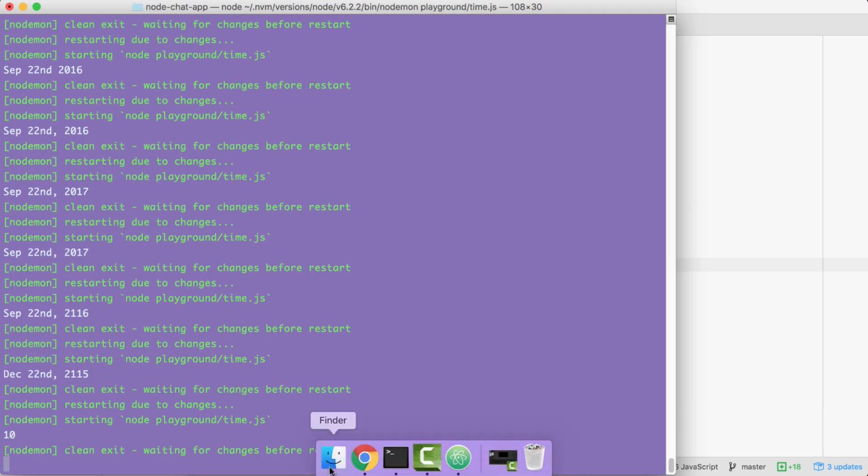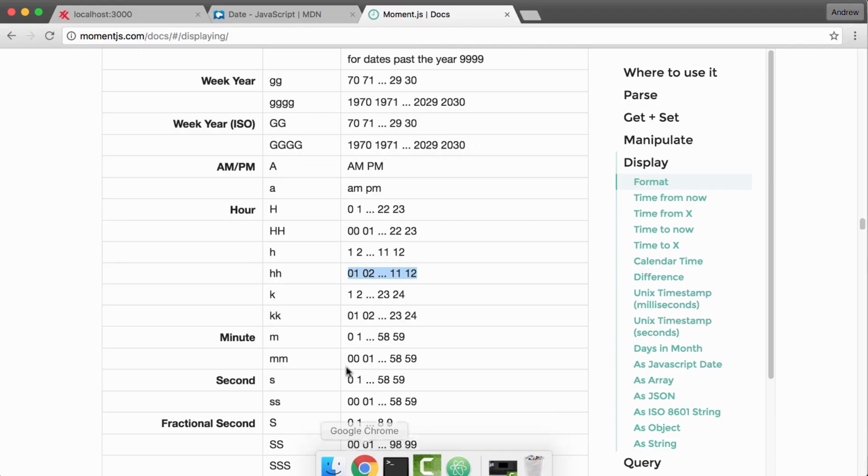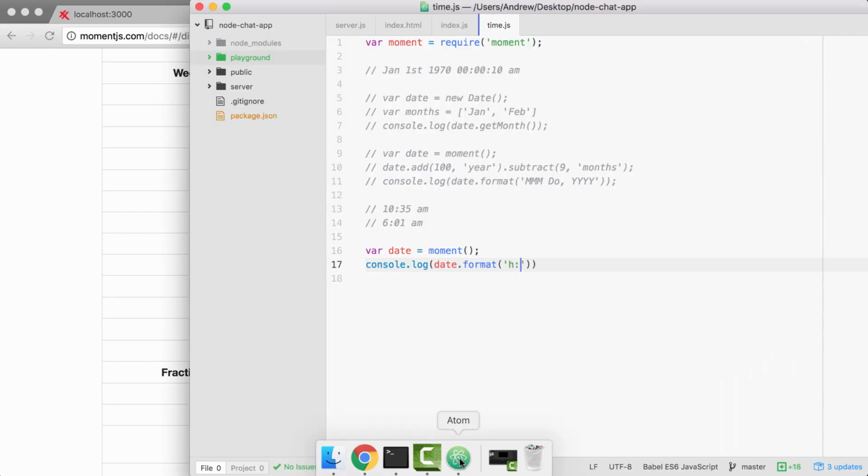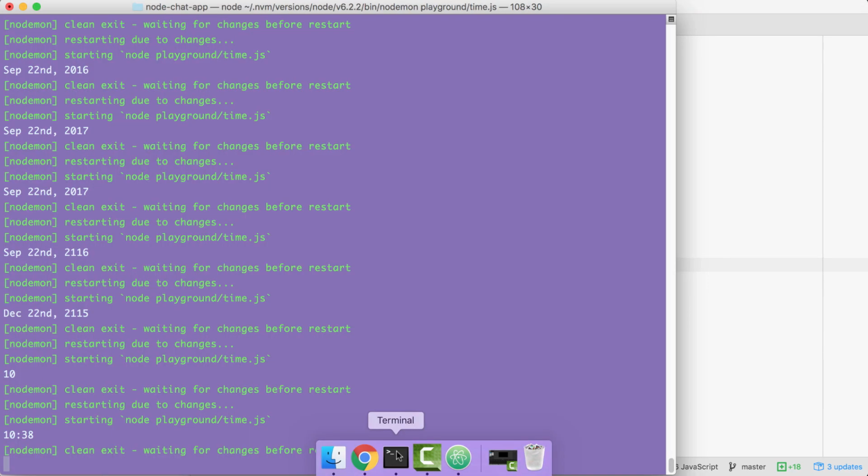Next up is that padded minute. We're going to go ahead and find that pattern just below. For a minute, we have a lot fewer options, either padded or unpadded. We want to use 2 lowercase m's. Now, before I add those 2 m's, I am going to add a colon. This is going to get passed through in plain text, meaning it's not going to get changed. Right here, we're going to add our 2 lowercase m's. We can then save time.js and make sure the correct thing prints in the terminal, and it does. 10:38 shows up right here.